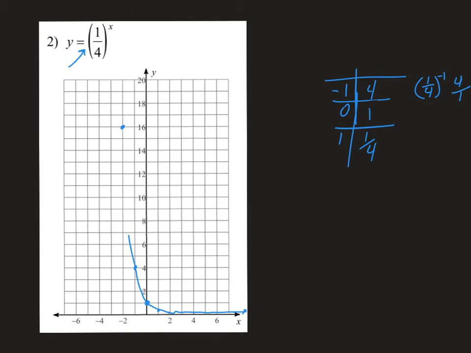You can see this is a very drastic drop. And here's more proof of that. 1/4 to the negative 2 power. Well, that would be 1 to the negative 2 power is 1 in the denominator, and 4 to the negative 2 power is in the numerator, which makes 16. And then the next one will take us off the graph. So this is an exponential decay. It's crossing through 1 because it has no a value, and it has not been shifted. We'll talk about shifting later on, but as of now, that's all we're going to touch on today.